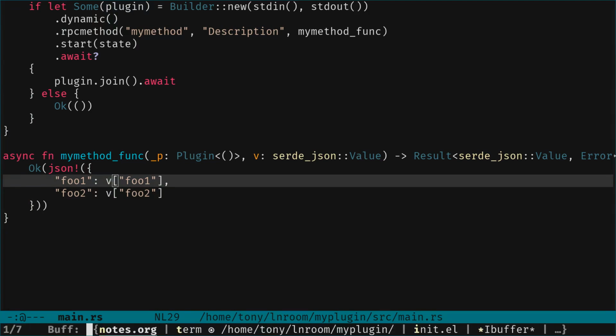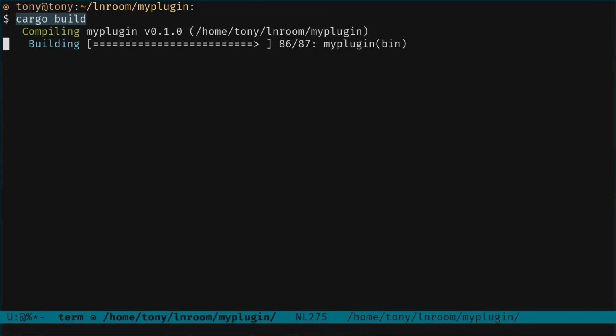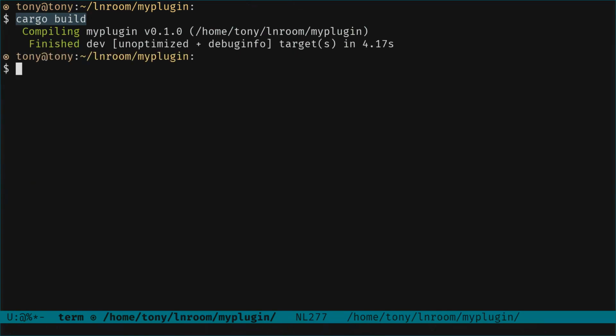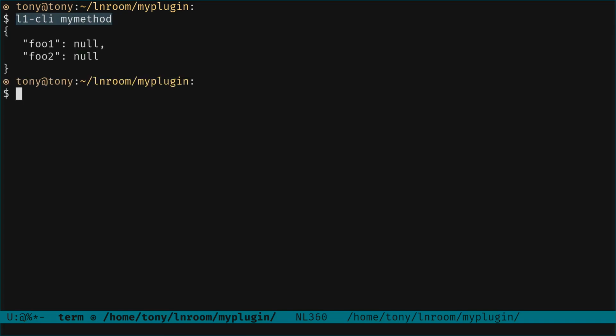So let's recompile. So we compile. Now we start the plugin again, and we are going to call my method with no parameters.